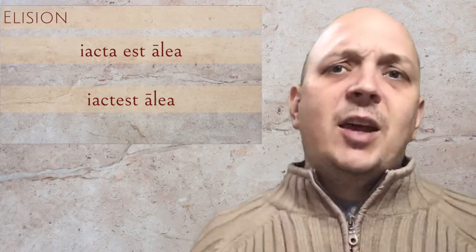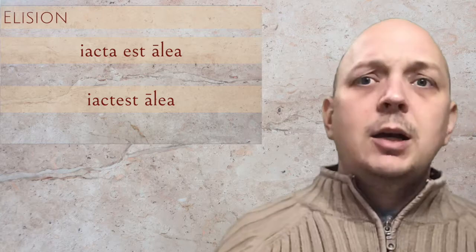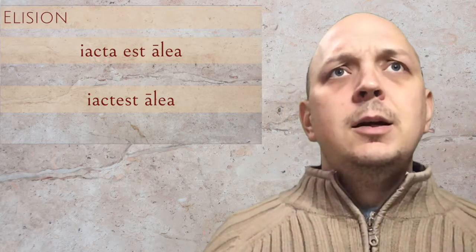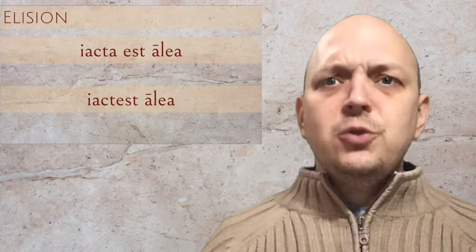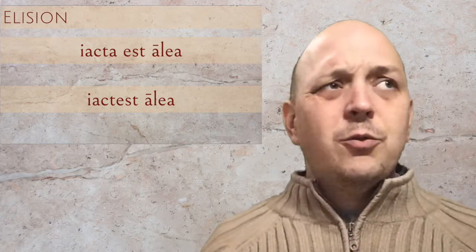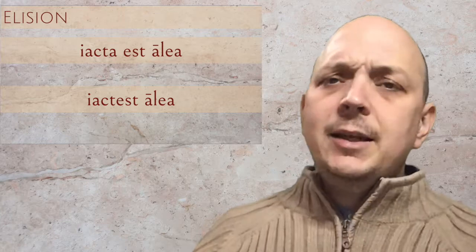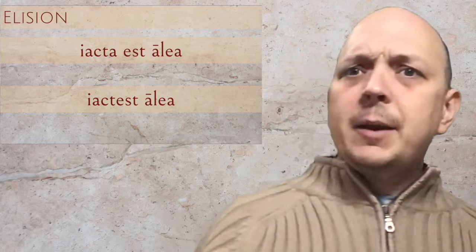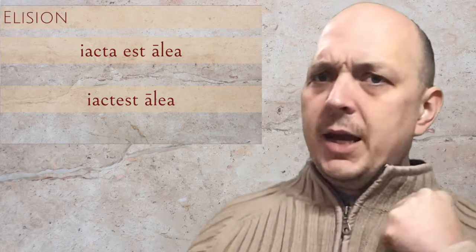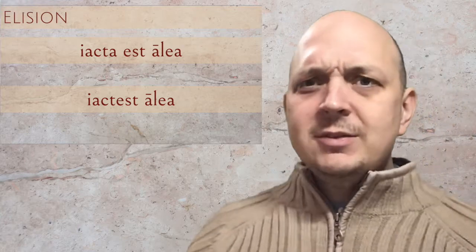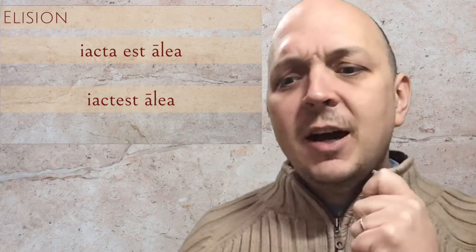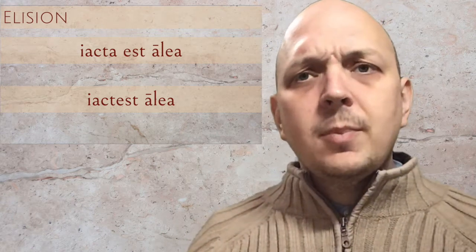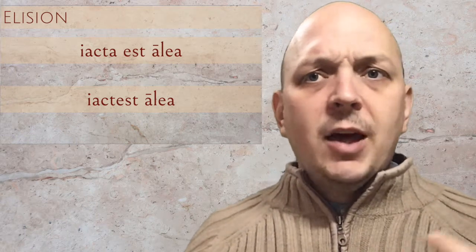So let's take an example of it. We have right here a phrase that Suetonius is going to attribute to Julius Caesar as he's crossing the Rubicon River. Right? He's crossing into Italy with his army, effectively declaring war on the Roman Republic. And he says, the die has been cast. Chills. Jacta est alea.